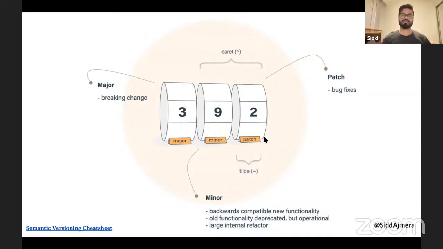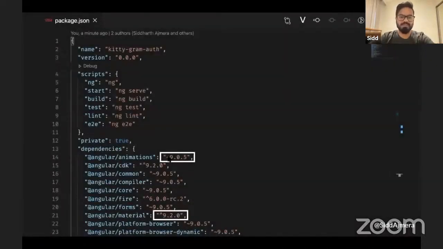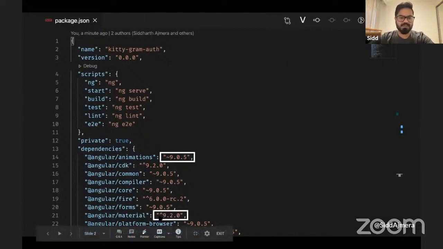And then there's a patch version, which means that this would only contain any bug fixes that you might have done in your project. So this is what semantic versioning is all about. But in the package.json, you might have also come across these two different signs, the caret symbol and the tilde symbol, that you specify.